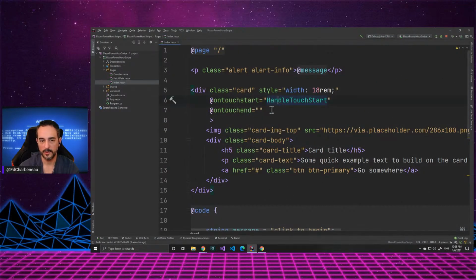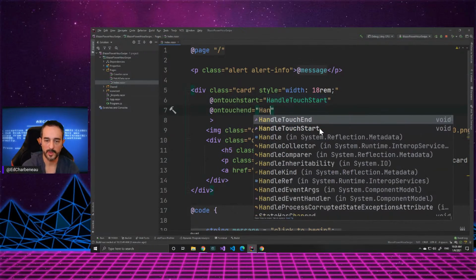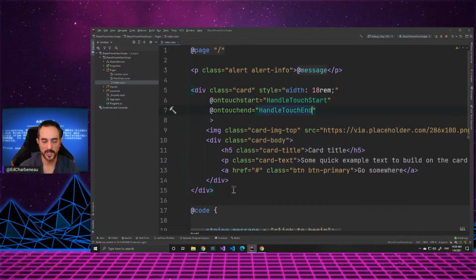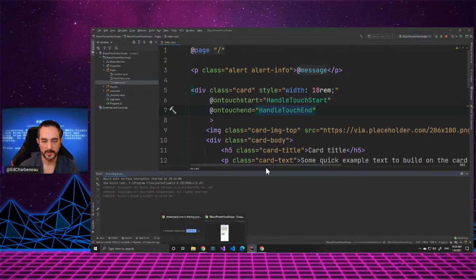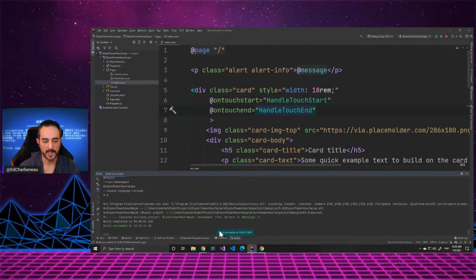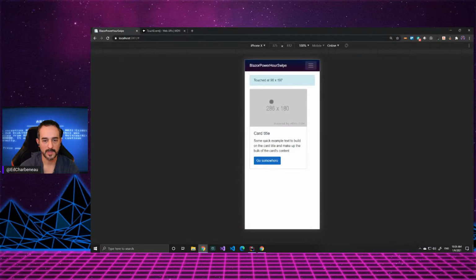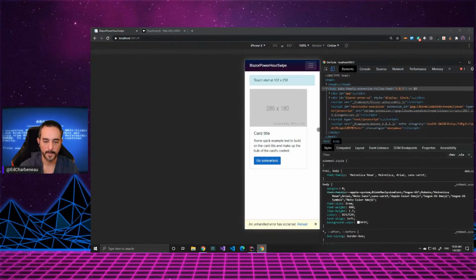And let's see what happens when we run this one. So now we've got two event handlers. Make sure we put these up here. Touch start, touch end. We'll rebuild, and we'll see if we can capture that same point of reference. And I'm going to click and hold, and it says touch start. Or no, it didn't refresh. It should say touch start. There we go. Touch start gives me the coordinates. I'm going to move, let go, and I get an unhandled exception.